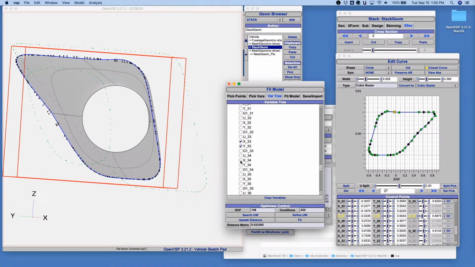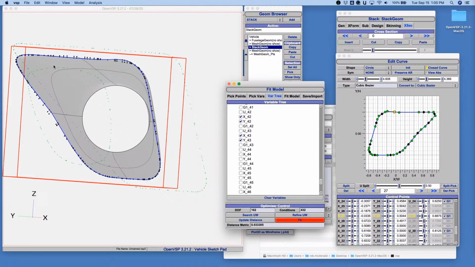But I can just come in here and say, you know what, I want to pick some more of these X and Ys. We just know we want a bunch of them, and this is a really fast way to do that. X, Ys, X, Ys, X, Ys. I love my X, Ys, right? Just choose a bunch of these, and we're adding all these to our fit model process, and that's probably enough.